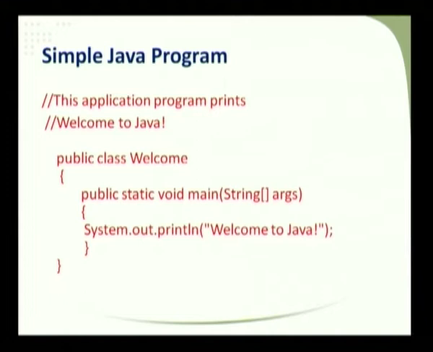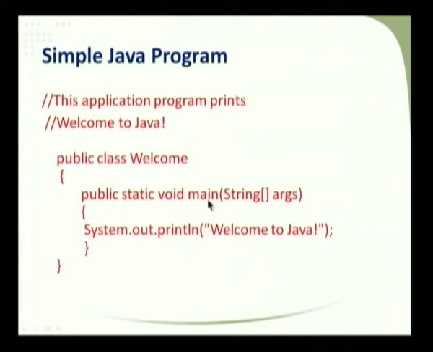Here we don't have any variables. In this program we have only one method, that is the main method, and then next is my class name. Whenever you write code in Java, your class name should always start with an uppercase letter. I have given the program name as Welcome. Next I have a main method, public static void main, and then I have a set of arguments. This set of arguments is nothing but a string array. It is an array of strings.